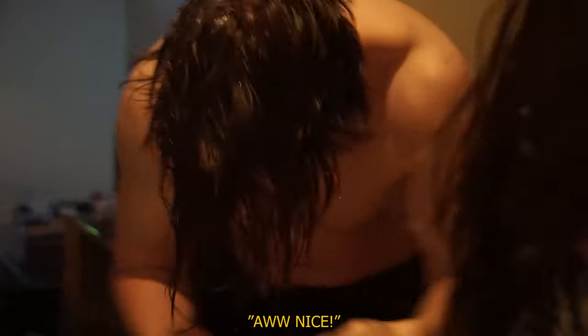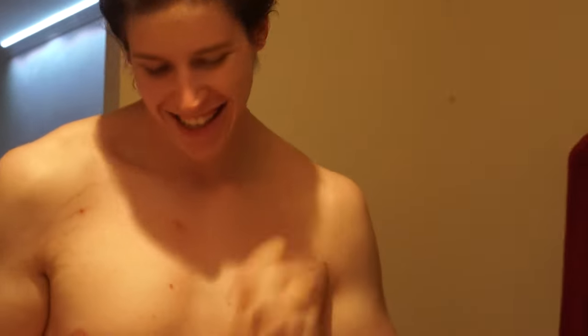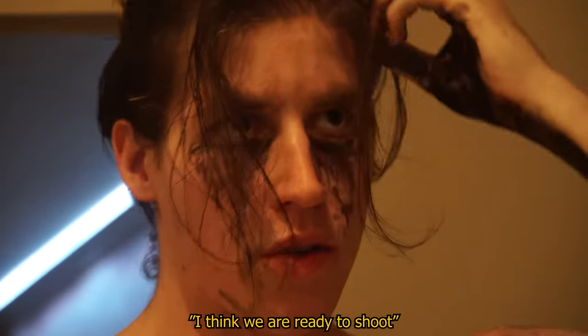Time for costuming — time to get changed, different hairstyles and set the camera up. We're in the bathroom doing hair and makeup. The end result has a bit of a Joker meets American Psycho Christian Bale look going on — and a very 1700s style haircut. I think we're ready to shoot.